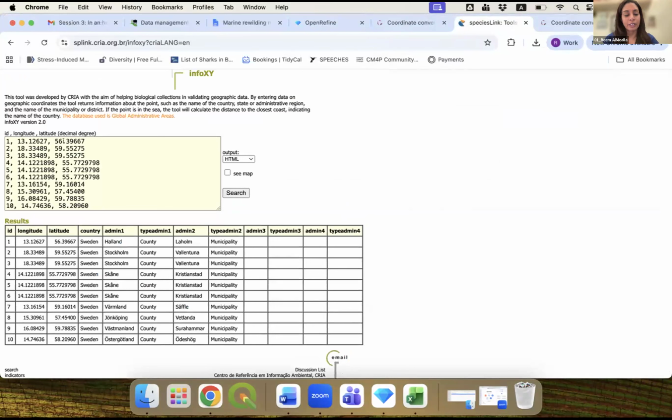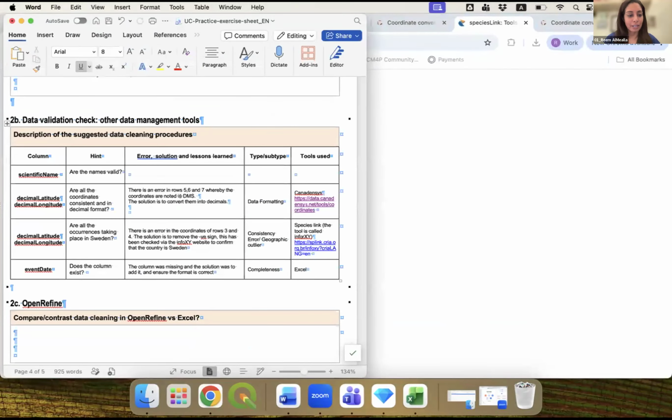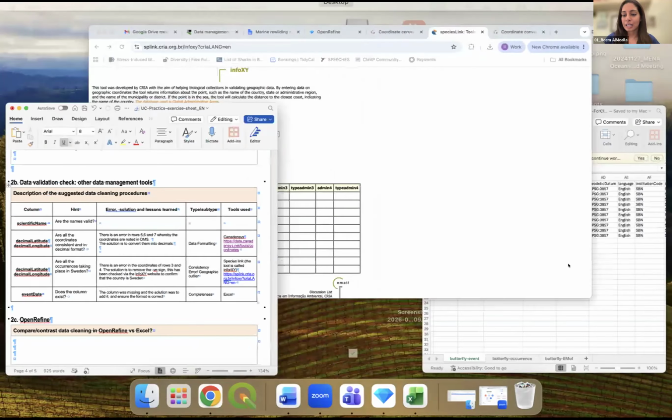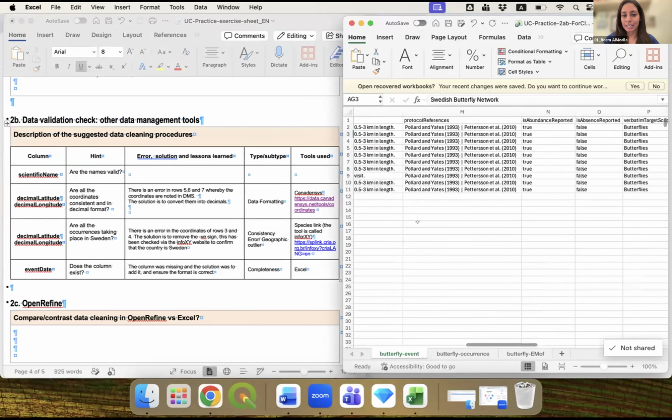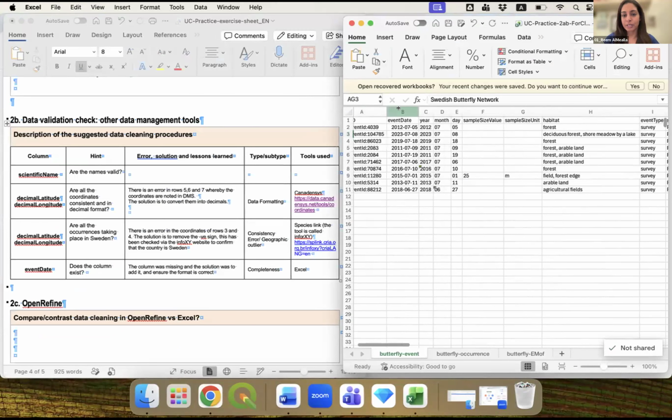We gave all of the GPS coordinates IDs and ensured they were in the right position. We noticed two particular errors because there was a minus sign and it showed us out at sea, and that was rectified. It was also missing an event date.